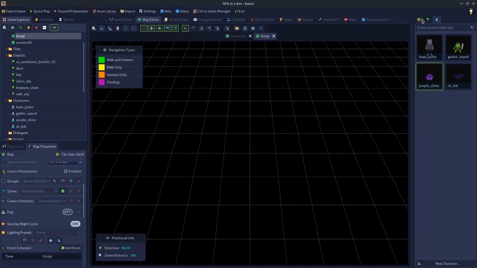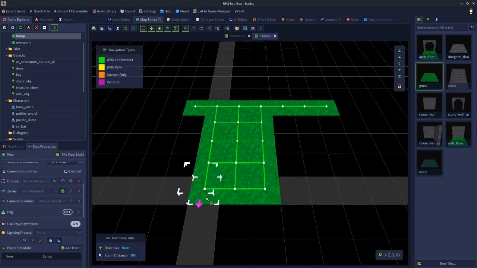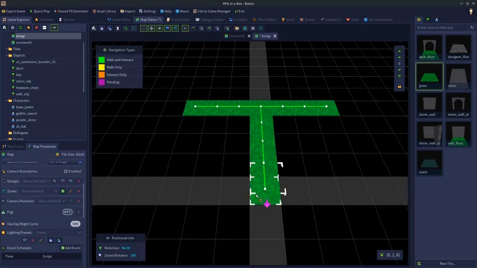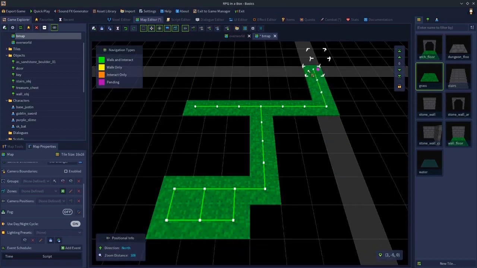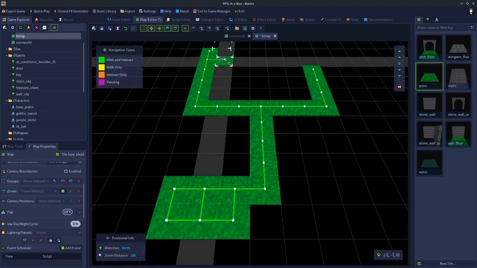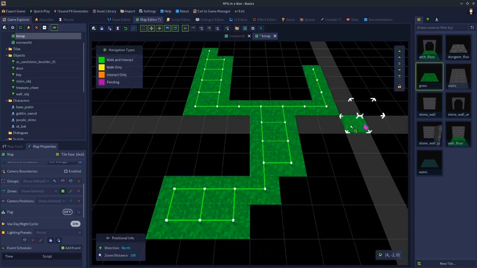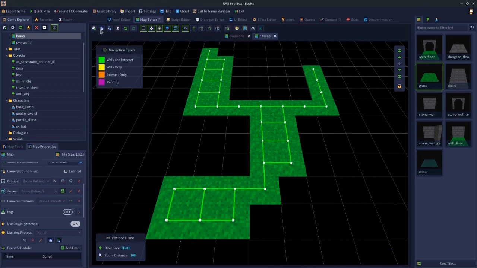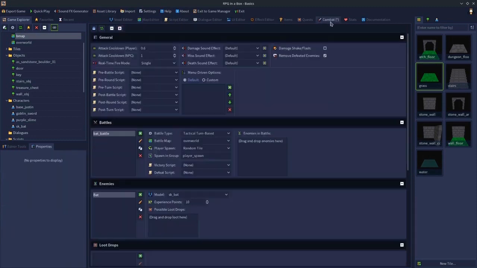And we'll just quickly throw together just an interesting shaped map for a battle. Doesn't really matter. It's just to throw something together that's a different map. Okay? Narrow corridors or something like that. Okay, that'll do. And we'll save that. This is now going to be our battle map. Okay, so in our combat editor, we specify that the battle should take place on the battle map. So you specify the map that you want the battle to take place.